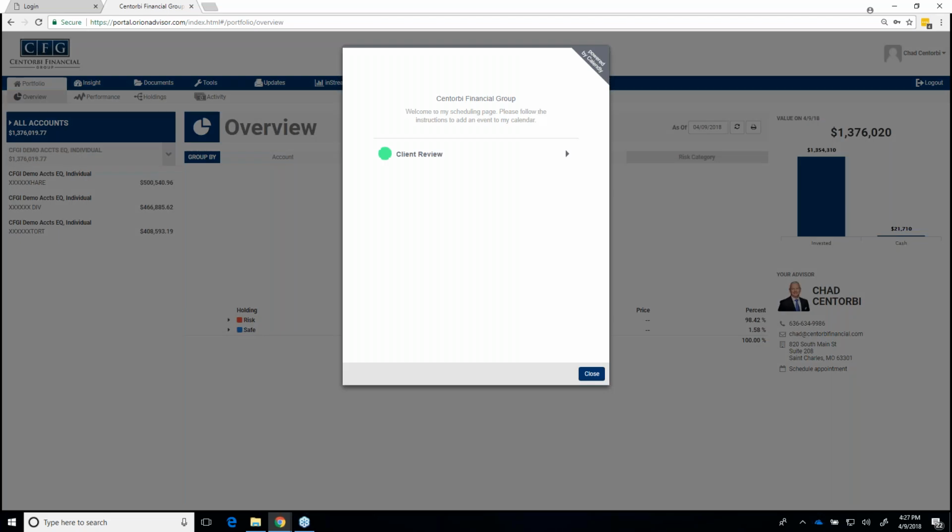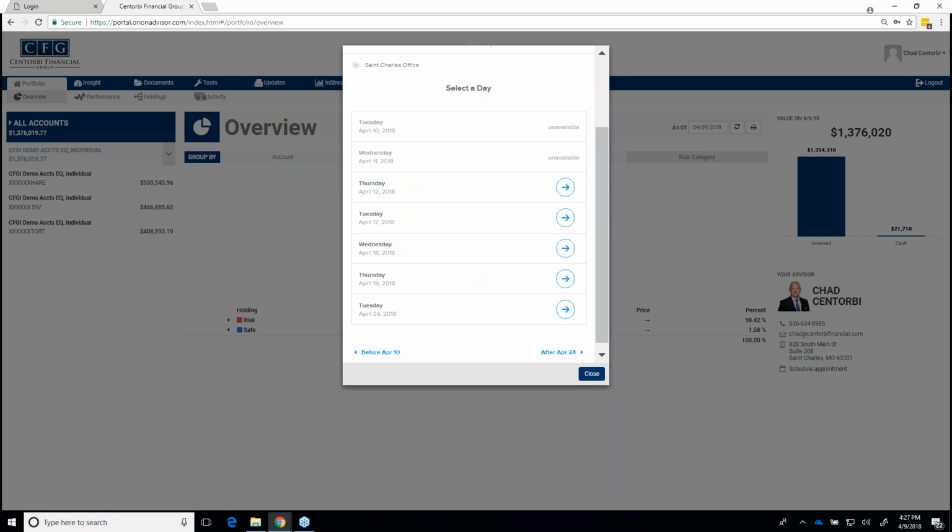This one here is what I'm most excited about. Or I should say, one of the things I'm really excited about. It allows you to book that client review 24/7, 365, whenever is most convenient for you. So if you're on vacation and you and your wife are sitting at dinner and something comes up, hey, we need to go in and see Chad, you can pull out your phone, log in on your app, and click this client review section. That gives a live calendar, and you can directly book that review.